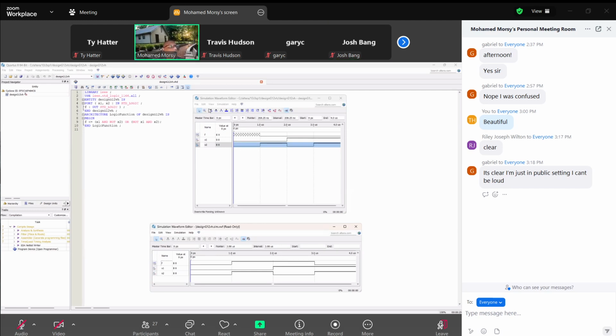So now you click on edit and adjust the end time, but first you have to save the file. You click edit, save the file as .vwf.